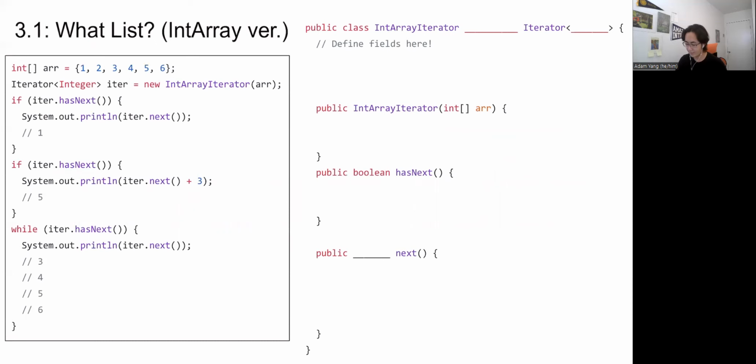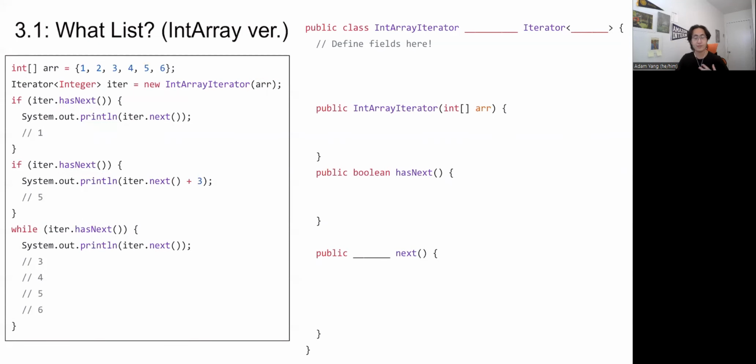If we take a look here, we basically want to create an int-array iterator that implements the iterator interface that implements these hasNext and next methods. So this int-array iterator is an iterator that iterates over the Java integer array. We can see that while our iterator has a next element, it will be valid for us to call iter.next to get the next element within that array.